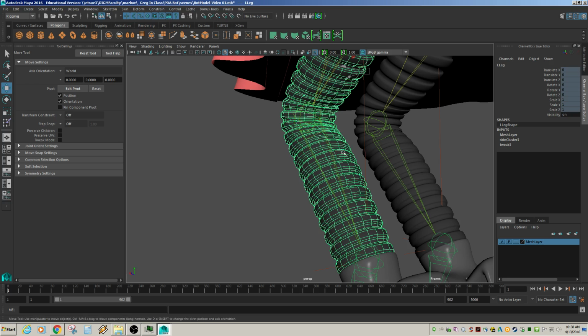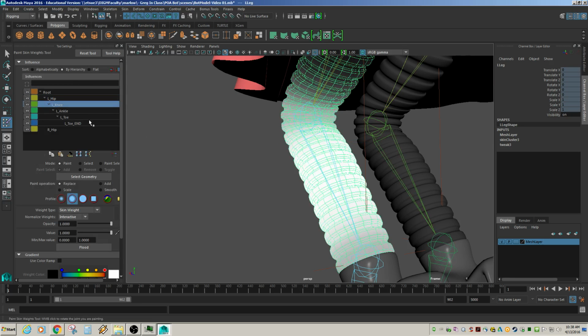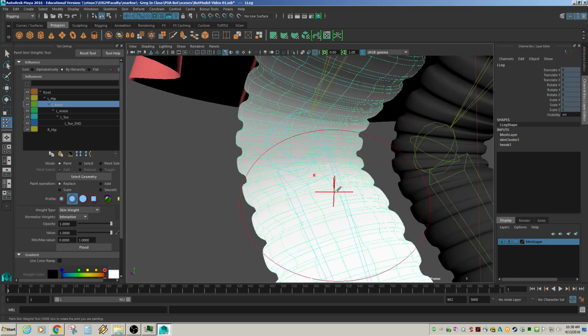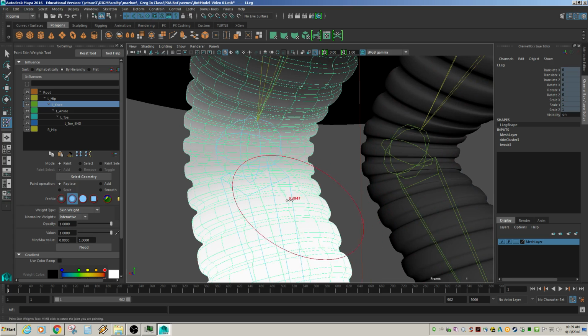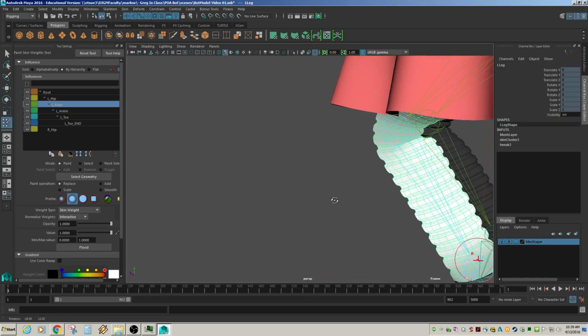Right, so I could paint some skin weights there, and I can go to the knee and I can tell it I want that to be a little more highly affected. I don't want it to be gray in there. I want that to be white a little higher. But my brush is really big, right? So if I hold down B, I can sort of rescale my brush and drag it down. And so now I can go in here and sort of paint additional white into that area to make it be affected a little bit better.